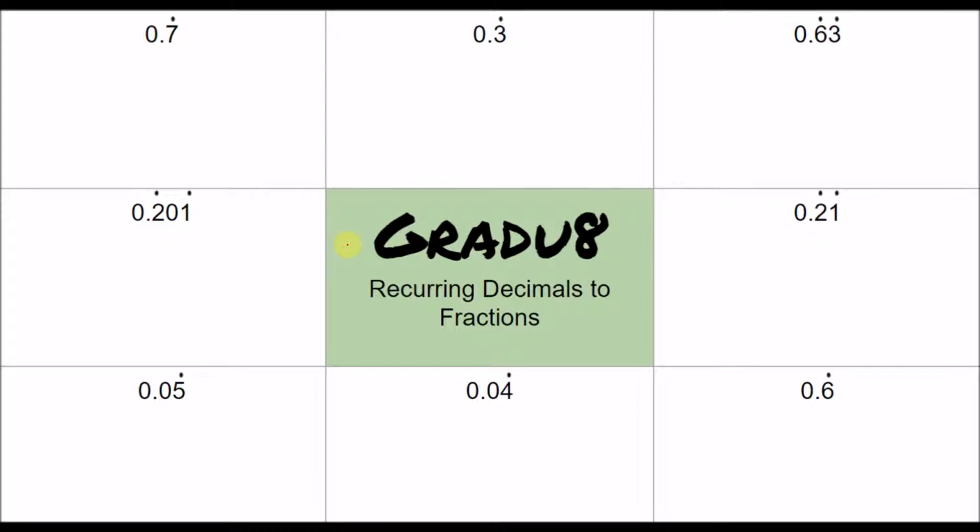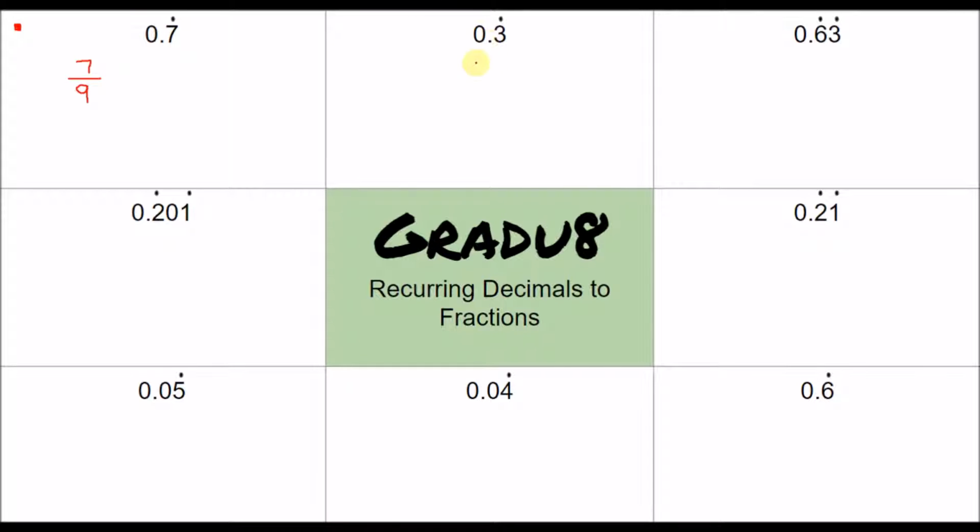Okay, hopefully you had a go at these 8 questions now. I think, again, this is a topic that looks quite difficult but is relatively simple. There's a couple of more tricky questions in here. But if we start up in this corner, 0.7 recurring. So obviously this means that this 7 goes on and on. What we're going to do when it's a recurring decimal is put 7 over how many numbers are recurring. There's 1, so we're just going to put a 9. If you've got a calculator, you could type in 7 divided by 9, and you'll notice what you get is 0.7777777, and it'll probably end with an 8 just to show that it's recurring, but it doesn't quite fit on the calculator screen.